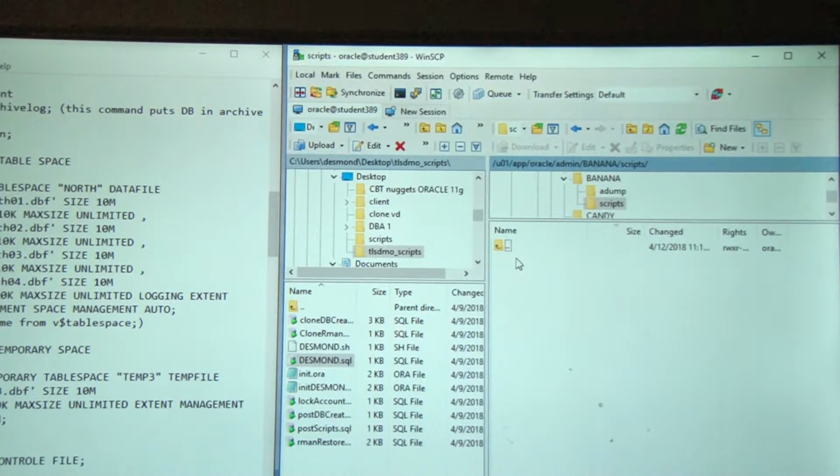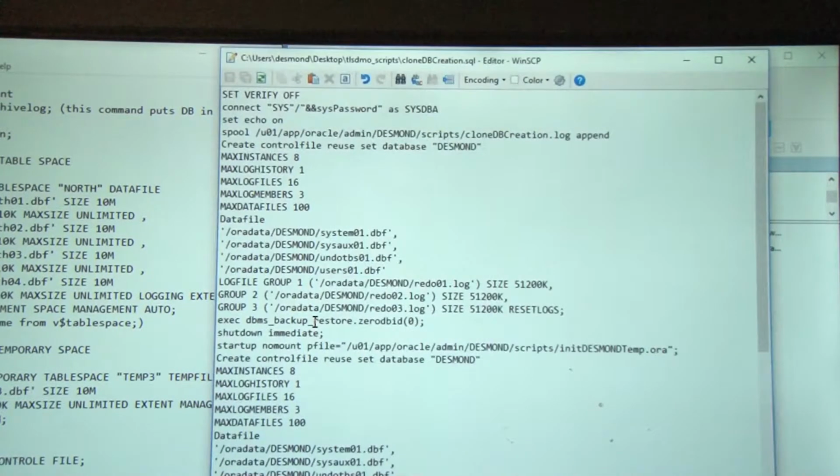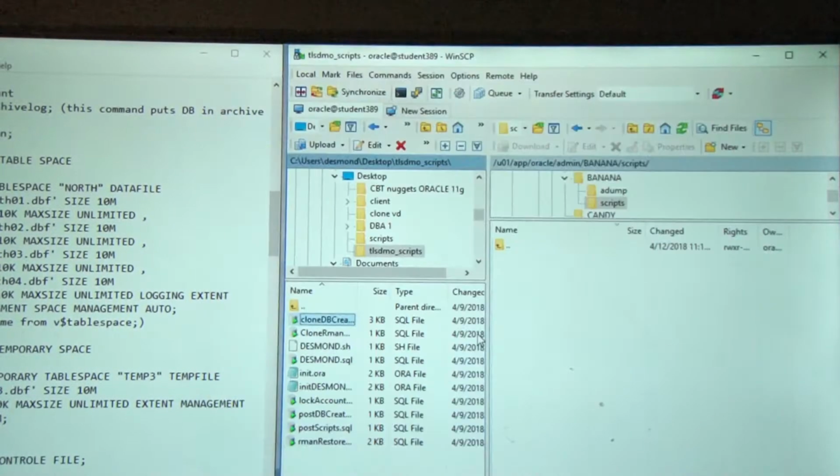Since we created banana, you want to click on each and every one of these scripts, double click on them, and change everything inside to banana. You see a database was created called Desmond, so you see Desmond everywhere.